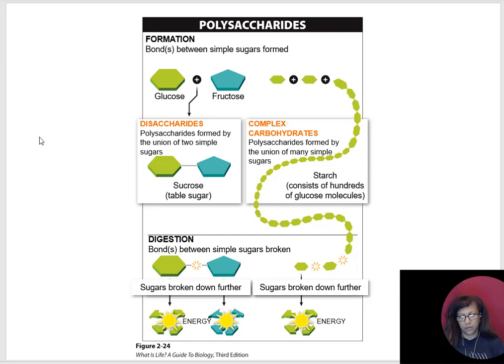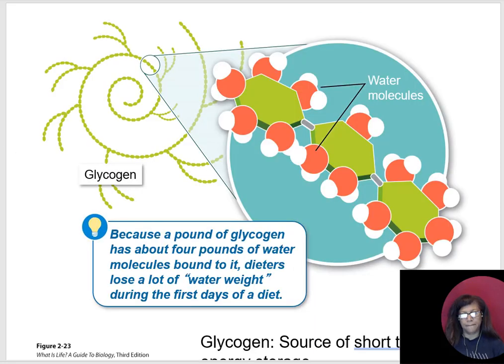So it's really, really cool. I told you about glycogen, right? That's the short-term energy storage method that the body uses to store those carbohydrates. But it turns out that the body actually wraps those glycogen molecules in water. So a pound of glycogen has about 4 pounds of water molecules bound to it. So it's almost like your body is storing not only an energy snack, but the water bottles to go with it, which is really cool when you think about it, right?